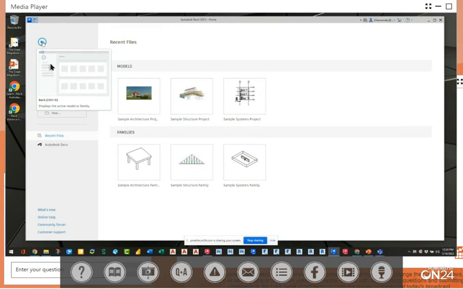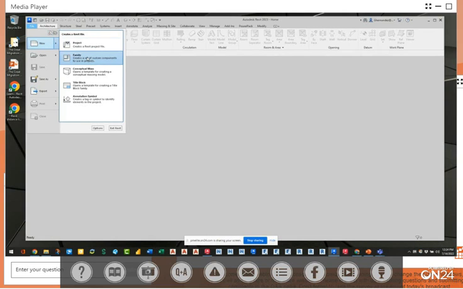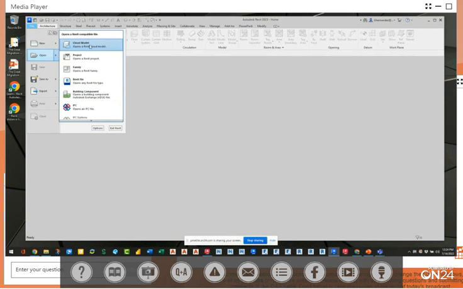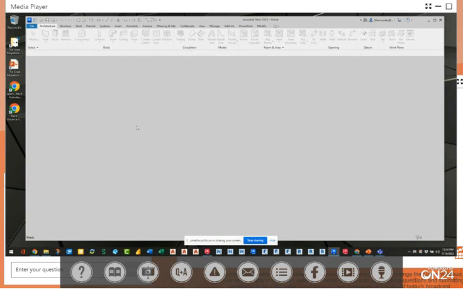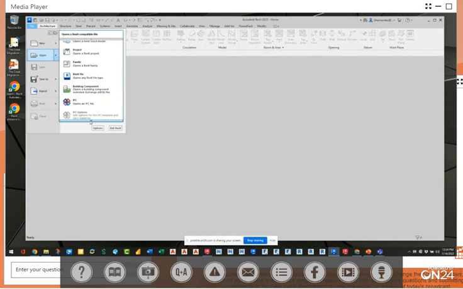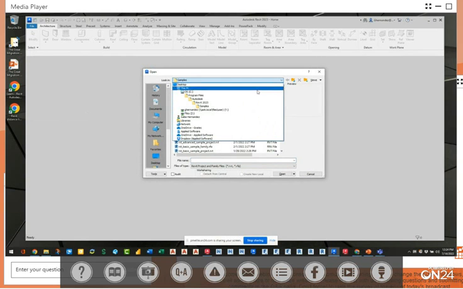If I hit the circle arrow, now I can see the File pull-down menu. And in the File pull-down menu is where I can create new projects, create new content or new families, etc., right? Title blocks, symbols, massing. I can open up cloud models, projects, Revit files, IFCs, and there's even a directory here for more sample files. So if you guys go to the File pull-down menu and go to Open and let this scroll down to the bottom to sample files, these sample files come with your software when you install it for that version.